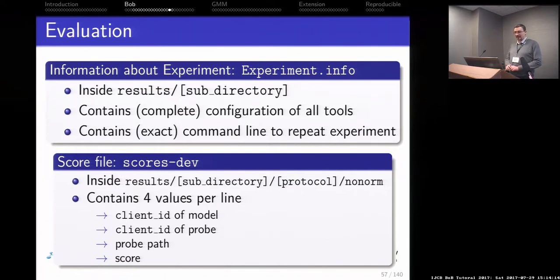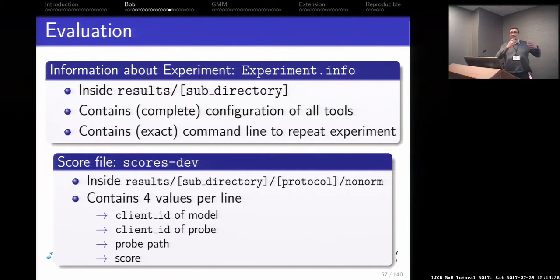Okay, and now the evaluation. When you have run this experiment and it has successfully finished, then it will generate some results. One of the results is an experiment.info file, which again contains the full configuration of the experiment.